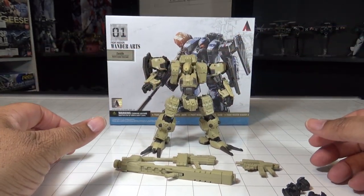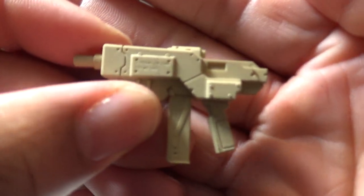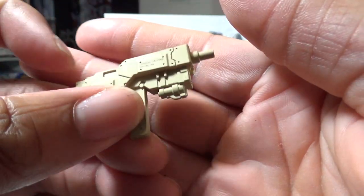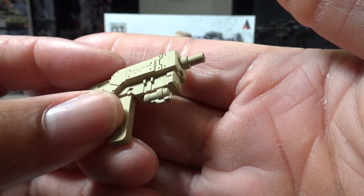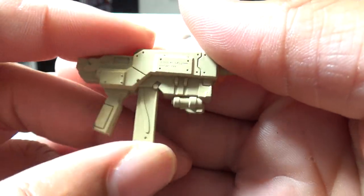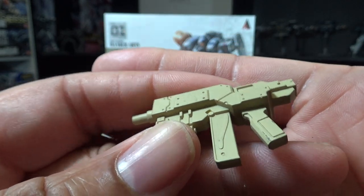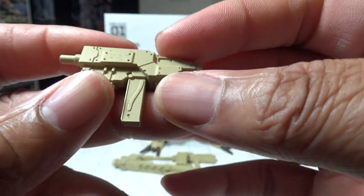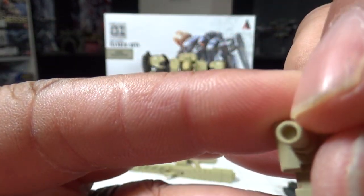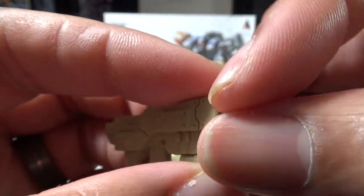All right, and then for the next weapons, you got, of course, a nice submachine gun. Now, this is one of the downsides of this figure. I'm not sure if this was a quality control issue, but there's no highlighting, panel lining, or anything like that on this submachine gun or the other weapons for the most part. And that's a little disappointing because now I'm going to have to pull out my own panel lining and everything. Even in the barrel, there's no black filler, so I have to get a little bit of painting in there.